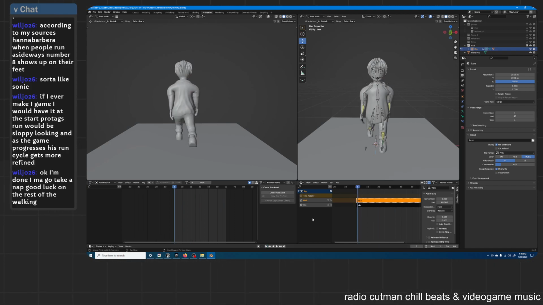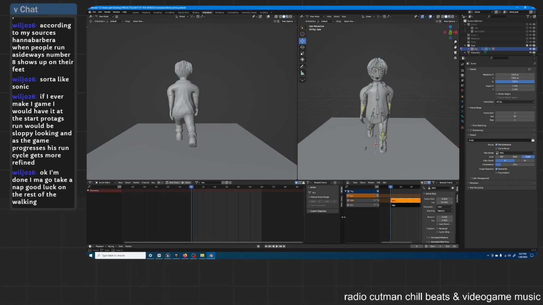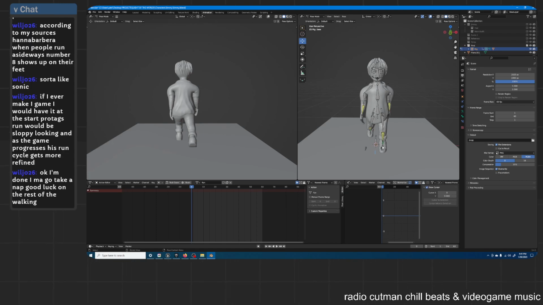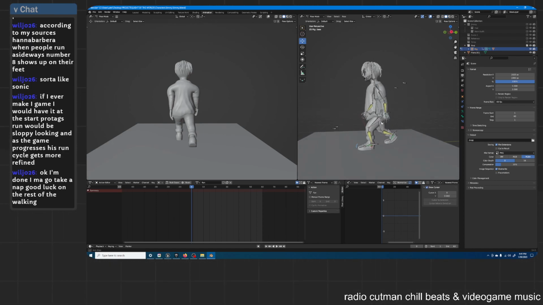Go ahead and uncheck that. Let's make a new action. We'll just call this run. This will probably be the most complicated out of all of them that we do here. Just gonna change this to my graph editor. Now, for the run, it kind of starts with both feet up in the air.